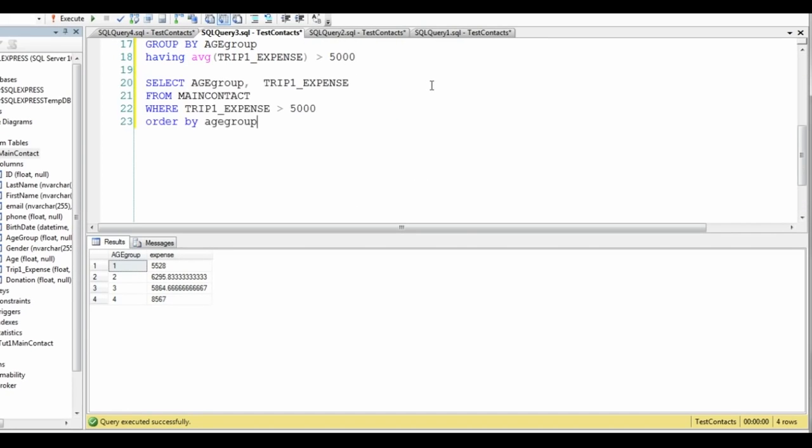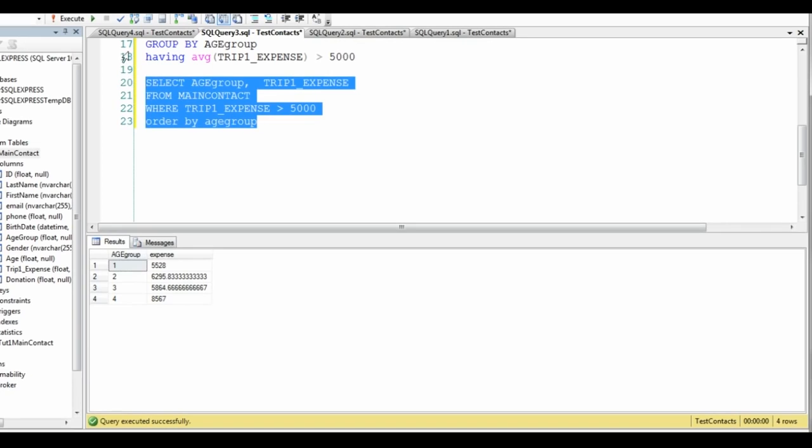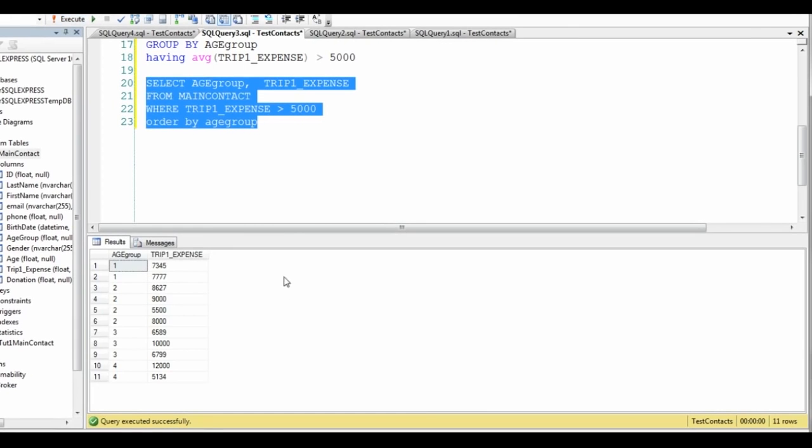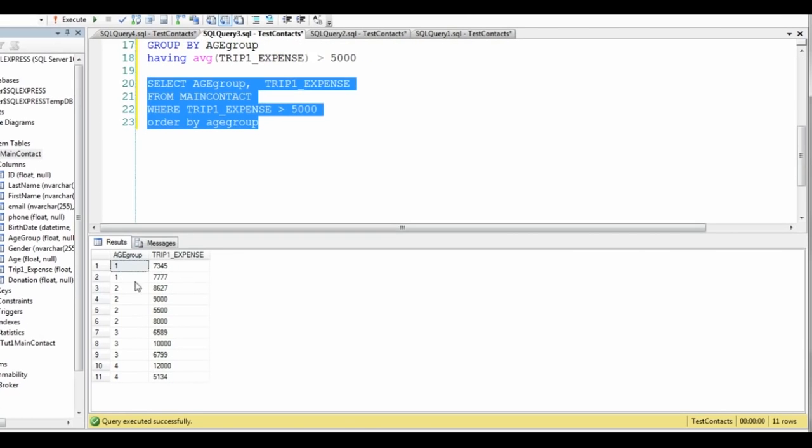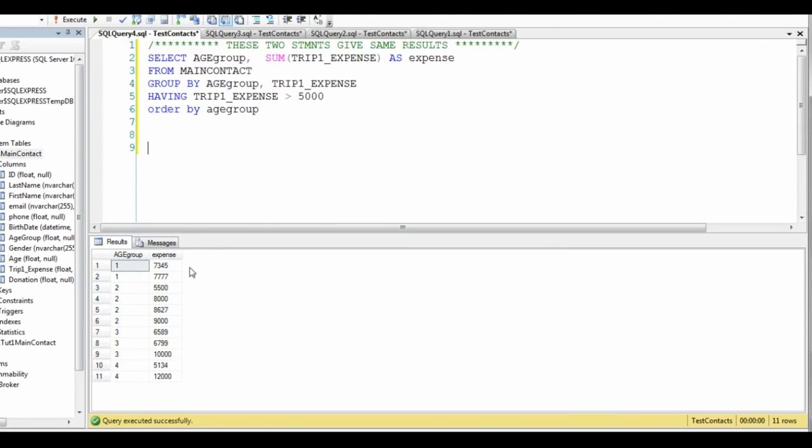I'm going to put it here, execute. So we're pretty much getting the same result sets. 7345 for age group 1, there are 2 people, 7777. So same results, same number of rows, 11 rows here and 11 rows here.